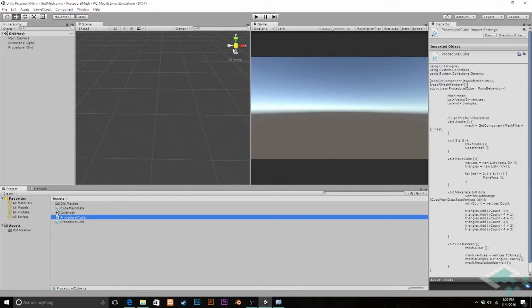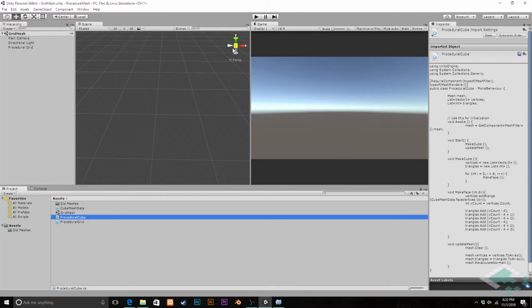So, currently our cube script is just dumping this raw vertex data that we have into our mesh, and it's always going to create a cube around the origin point, the 0, 0, 0 point in the world. In addition, it's always going to be a size of 2 units by 2 units by 2 units. In order to put this cube into a voxel system such that these cubes will respond to data in a data set that we have, we need to be able to scale them and to position them where we want them.